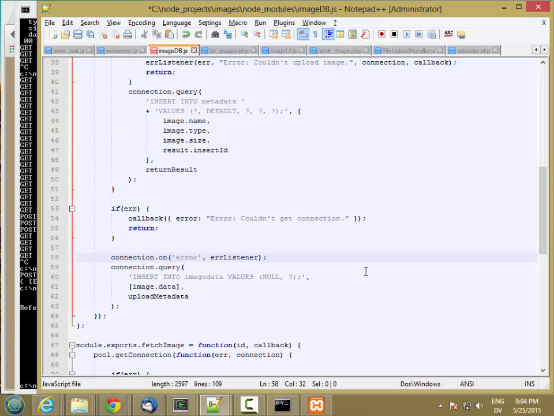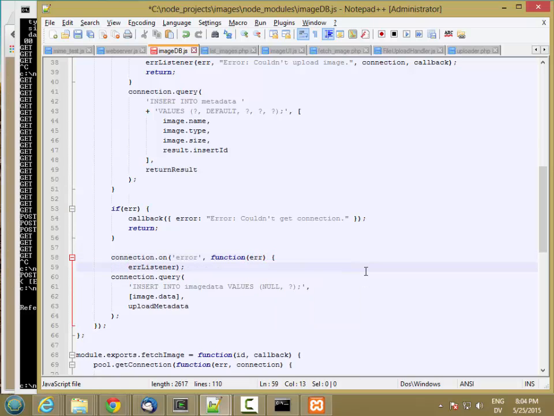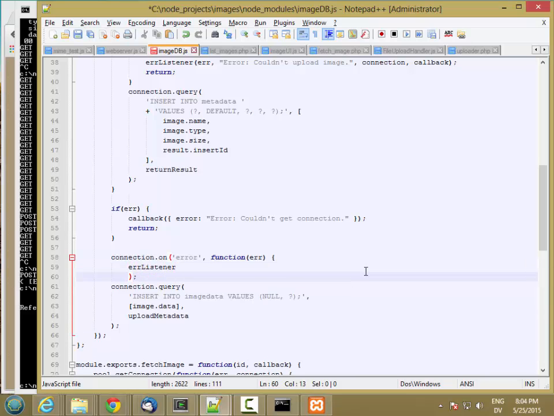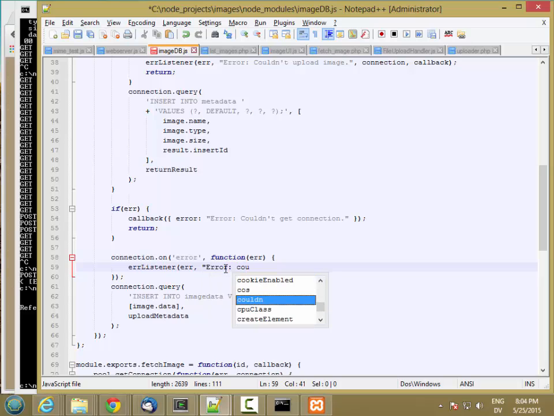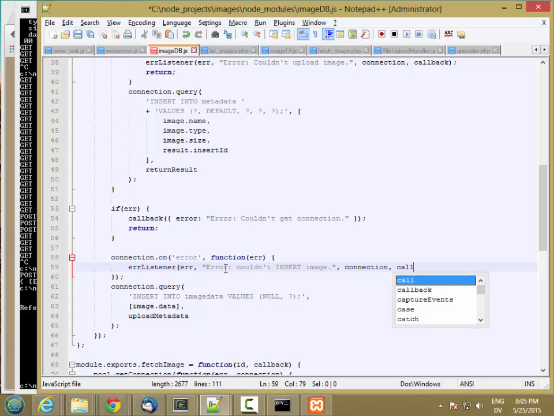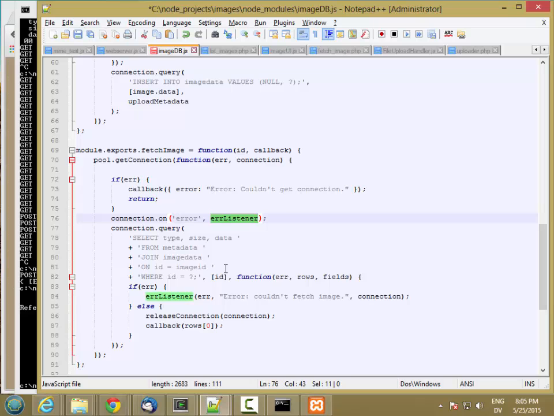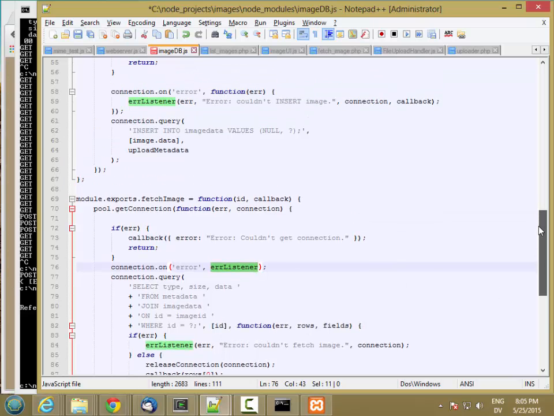So here, we need a function that takes an error and it calls error listener, passing in error, and then the error string, couldn't insert image, connection, callback. And then same thing here.